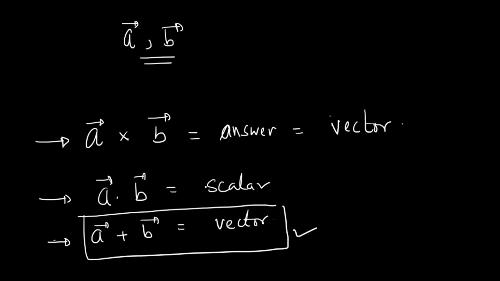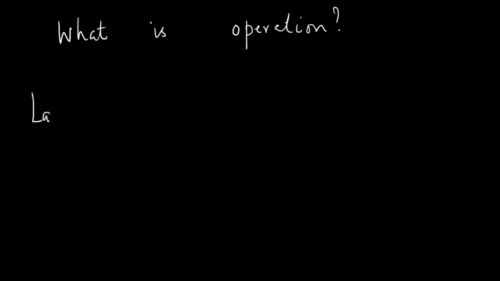And we do know the properties of this, and yes, now the question is, what is the operation and what are the properties? So let's first ask the question, what is the operation? A priori, I would like to tell you why we are going to give so much importance to this.